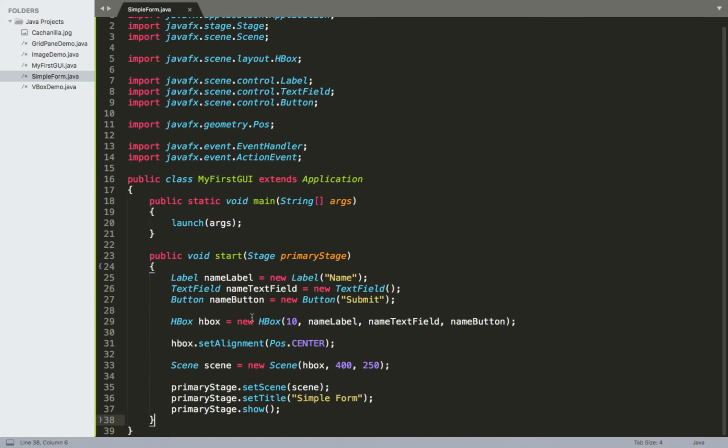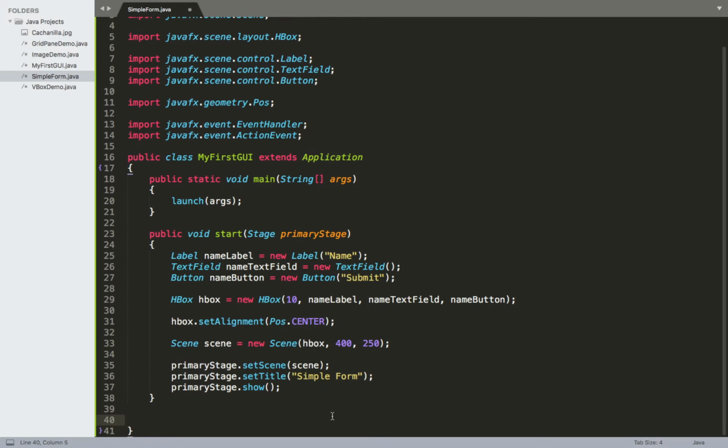Okay. So the next thing I need to do is to actually start making my code for this event handler. Basically, I'm just going to start writing some code that tells my program how to handle the submit button, this button that I have right here, being clicked, or in this case, based on the variable name that I gave it, this name button.